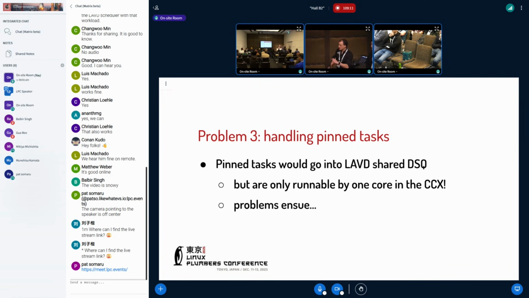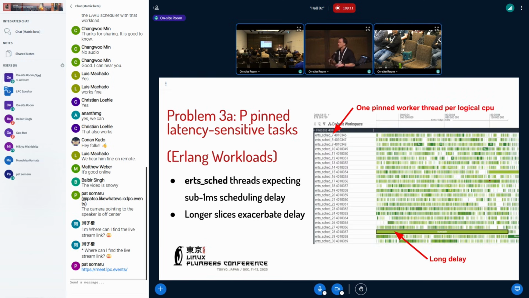All right, so we've covered 2 out of 4 of the problems that we ran into in production. Problem number 3 has to do with pinned tasks. We're defining these as tasks that are affinitized to run on a single CPU. The problem is that LAVD uses these shared DSQs among the cores in a compute domain. The pinned task going in the shared queue is a little bit useless for everybody but the one core that can actually run that task, and it does contribute to additional contention and wasted time going through this queue. I'm going to mention a couple of different downstream problems from that we ran into.